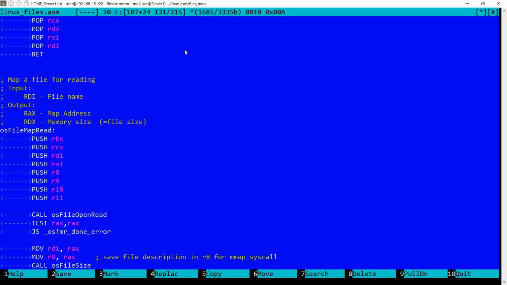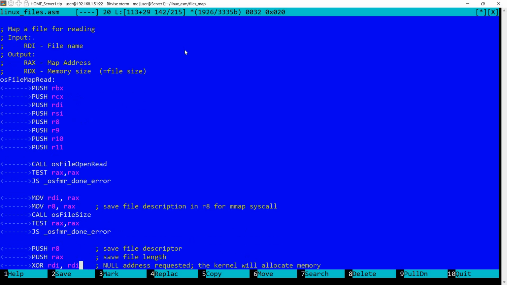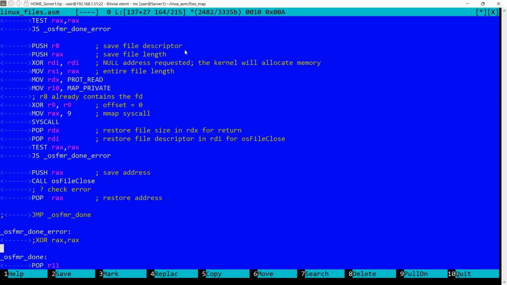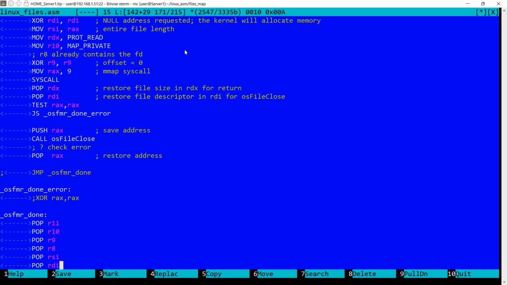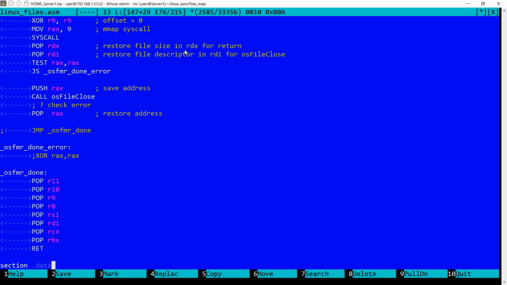So first we start by opening the file. We're using file open. Again, I'm checking to see if there was an error. If there was an error, I am jumping here. I considered setting RAX to 0 and checking if we return 0, but then I decided against it. So in RAX we'll actually have the error, which is a negative number. So again, we can check for a negative value when exiting this function. Okay, so we basically just exit, restoring first the registers.